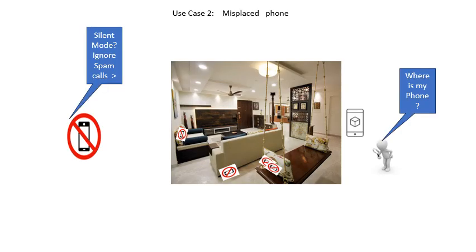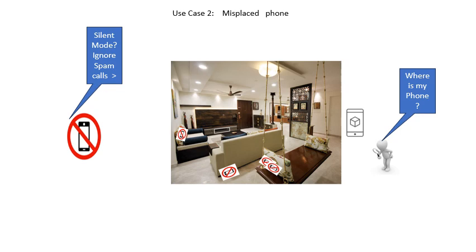The second use case is about a misplaced phone. Let's say, for example, you have kept your phone in silent mode, say to avoid hearing spam calls, but you have also misplaced the phone, as in you put the phone somewhere that you later forget. So basically the phone is in the house, but you don't know exactly where it is. I'm aware that the Google phone locator can locate it. However, if the phone is not connected to the internet, the Google phone locator will not work. So Miss Me app provides a solution for both these use cases.